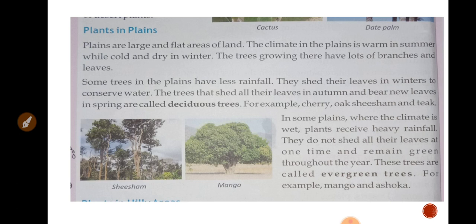The trees that shed all their leaves in autumn and bear new leaves in spring are said to be the deciduous trees. Okay, my dear, mangoes and shisham, these are all examples of the plants which are in the plains.